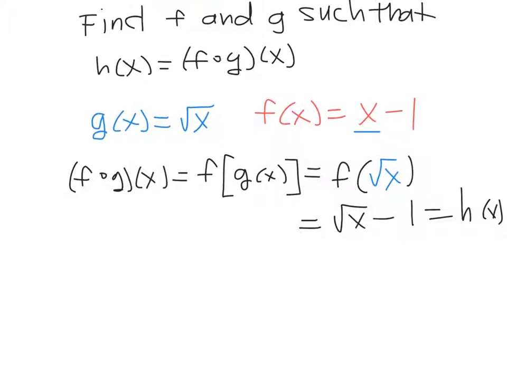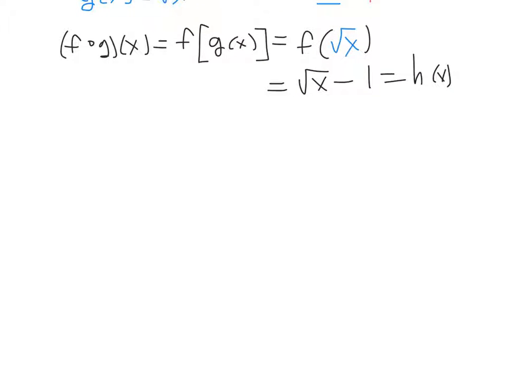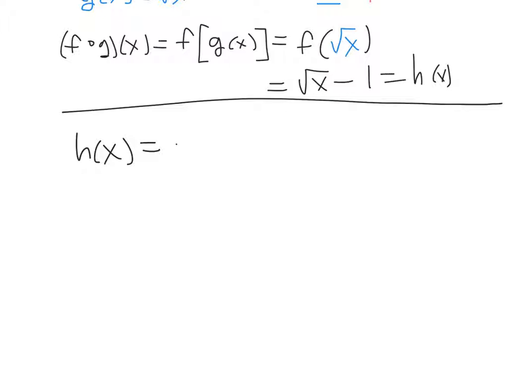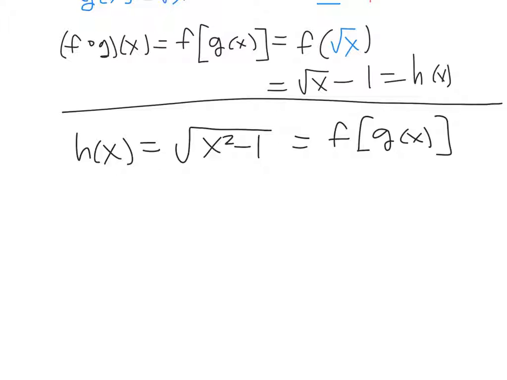Okay, let's look at another example. Let's take h of x is equal to square root of x squared minus 1. Now, again, we want to find two functions such that f composed with g of x is equal to that. So we want to look inside of f and see if we can identify an inside function, something having to do with x that's a function of x. Well, we've got this x squared underneath the square root. That's what we're going to call g of x.